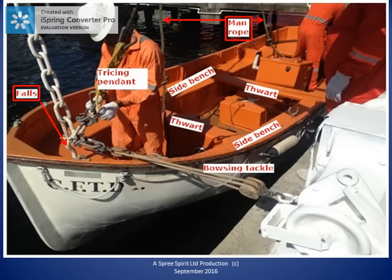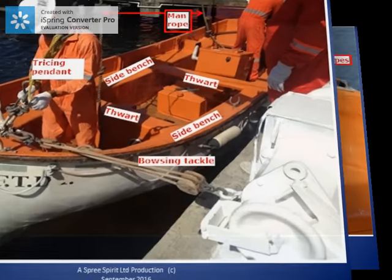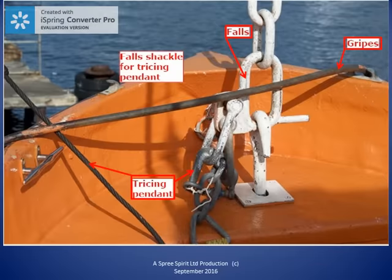In this picture, we can see the lifeboat lifting hook and the handle for removing and replacing the foils from and to the lifting hook.